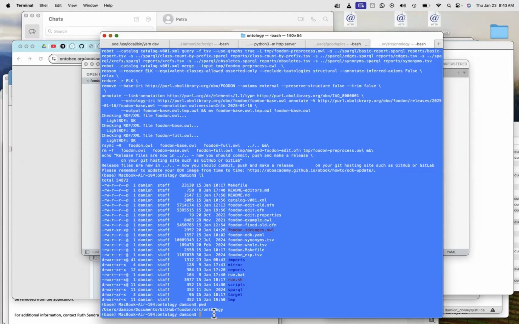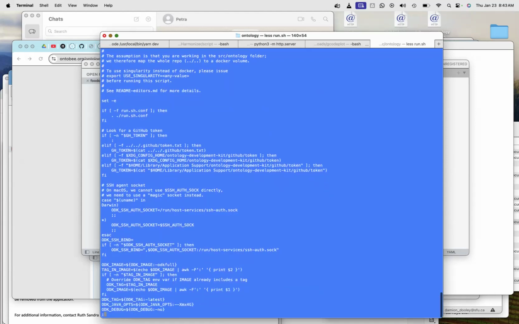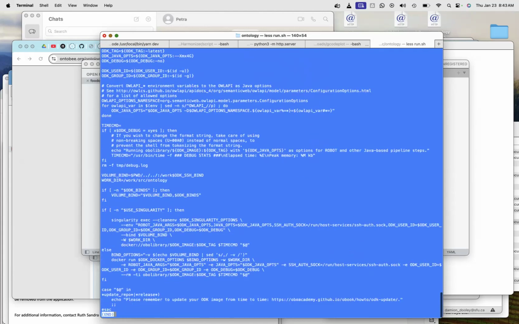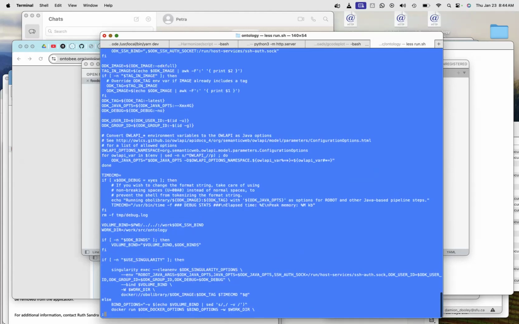I've got ODK installed, Docker running, and what it shows is there's this run.sh shell file. This is the gateway to get Docker going. We do less. Let's see a bunch of commands, and it's doing whatever it needs to do to get Docker to be invoked to run this.